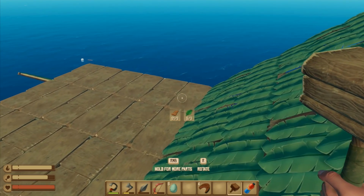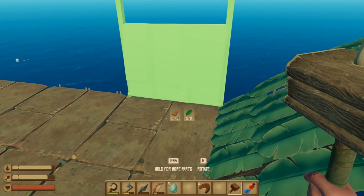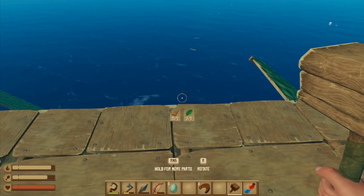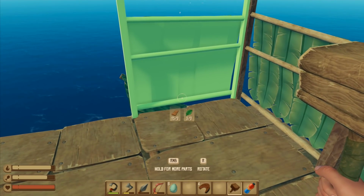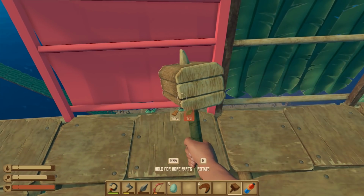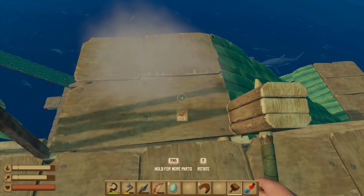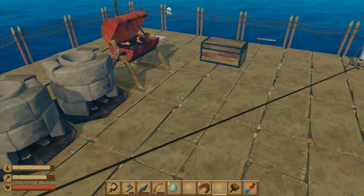So now, I can go for a wall here. This is the easiest and cheapest wall that we can build. I'm going to rotate that one round, and I put that on to there. Now I'm thinking that we want to leave a gap there and there. We want to do that at least. Oh, now I've run out of leaves. Right. Yeah, if we do that, I kind of want then to put a square here so that we've got an entranceway that we can come up into. Let's go and find some more leaves.